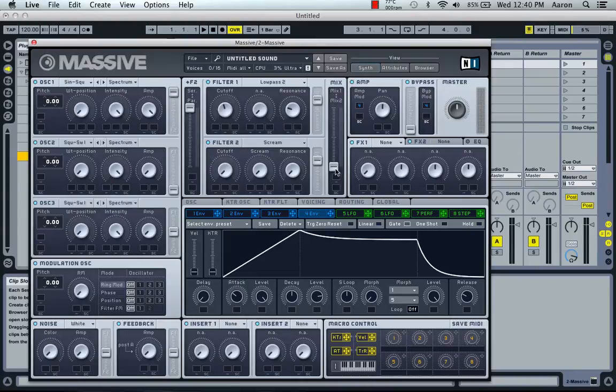Even though it's up here, we're all the way down here with the mix. You can hear it now, but when you put it down there you can't hear it. So we're gonna get some sound coming out of here. We'll get a bit of an effect so that we can hear a bit of a difference.